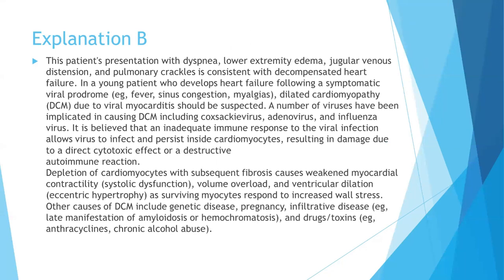So this patient's presentation with dyspnea, lower extremity edema, jugular venous distension, and pulmonary crackles is consistent with decompensated heart failure. In a young patient who develops heart failure following a symptomatic viral prodrome, dilated cardiomyopathy due to viral myocarditis should be suspected. A number of viruses have been implicated in causing DCM, including Coxsackie virus, adenovirus, and influenza virus. It is believed that an inadequate immune response to the viral infection allows virus to infect and persist inside the cardiomyocytes. Again, we have a two-part video of heart failure in our cardiology module. You can go and check that.